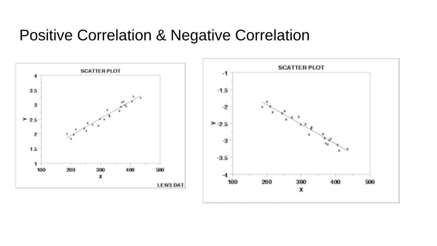And on the right, in the other scatter plot, we see that as we go from left to right, as x gets bigger, y is actually getting smaller. That is what we call a negative correlation. So if the slope is positive, like on the left, it's a positive correlation. But if the slope is negative, as we see on the right, it's going to be a negative correlation.